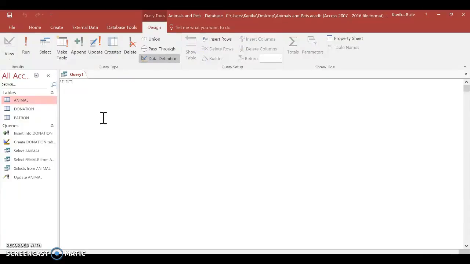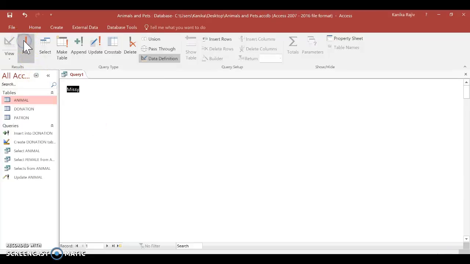And select maybe the animal name, animal gender, and animal type from animal, where animal age is equal to 3 or animal age is equal to 8.